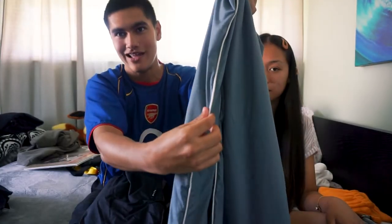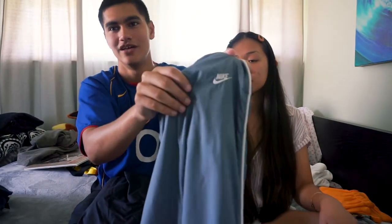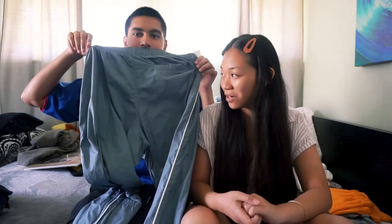And then lastly, another pair of Nike track pants, fleece pants, just a white line going down the side of it. The Nike logo is located at the top. I really like the colors on it. I haven't really seen track pants that color yet. It's a cool blue. These are all pants I would wear as well, or will wear.